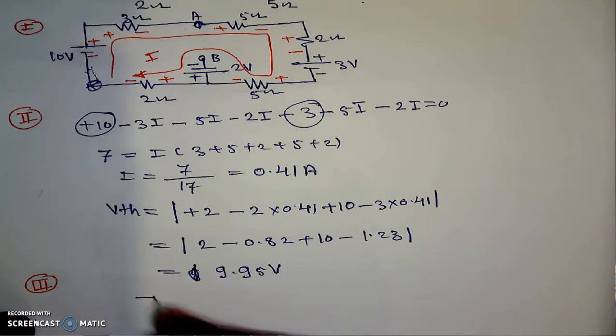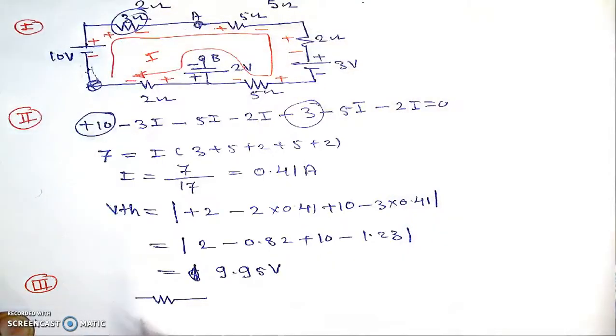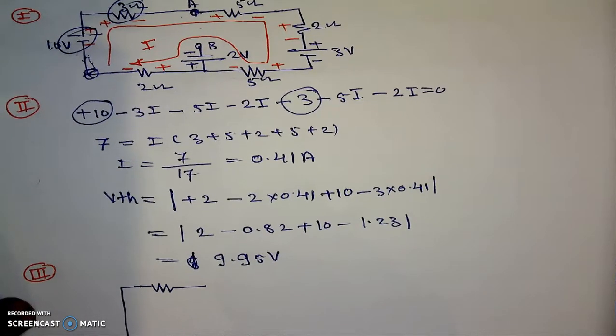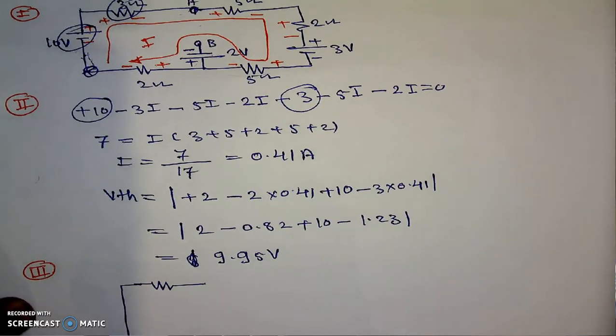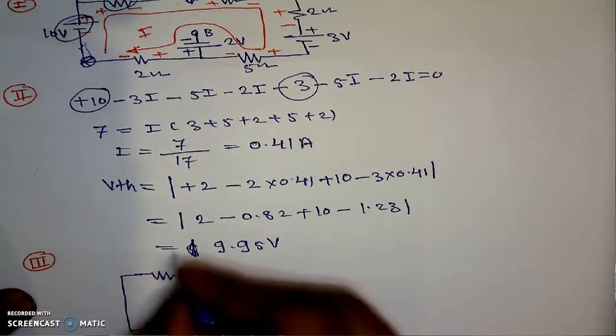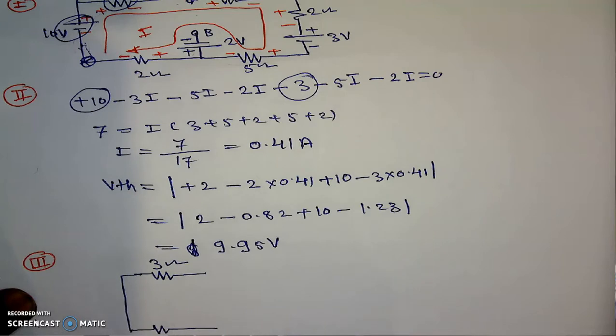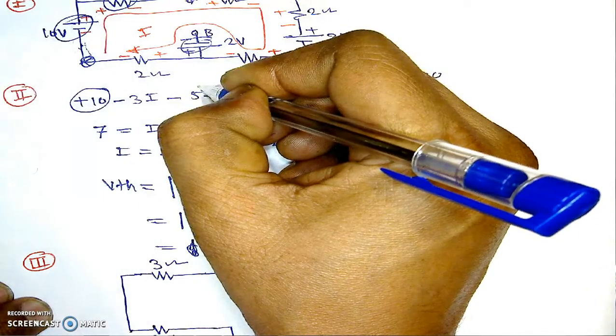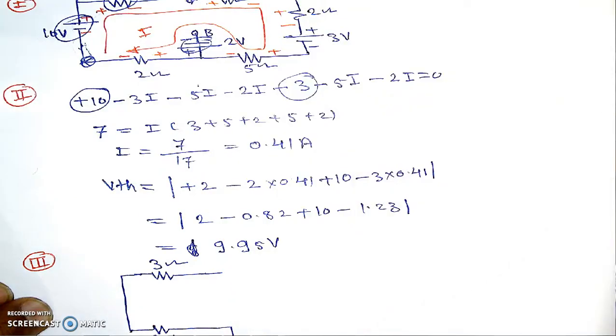This here, this 3 ohm first as it is. This is battery replaced by the internal resistance, which is 0. Then 2 ohm as it is, which I am drawing. Here this is 3 ohm as it is. Here is 2 ohm as it is. Then here I will complete the downside part. This is B. I am taking B outside, and this voltage source is replaced by the 0 resistance.